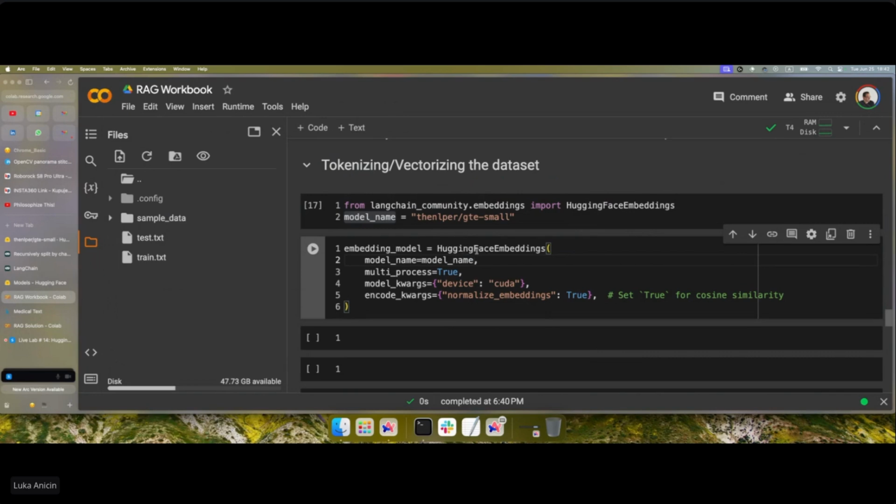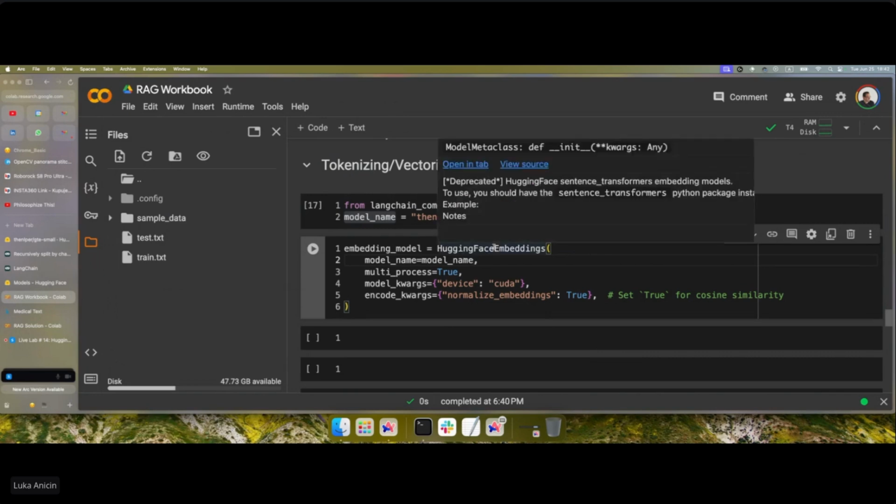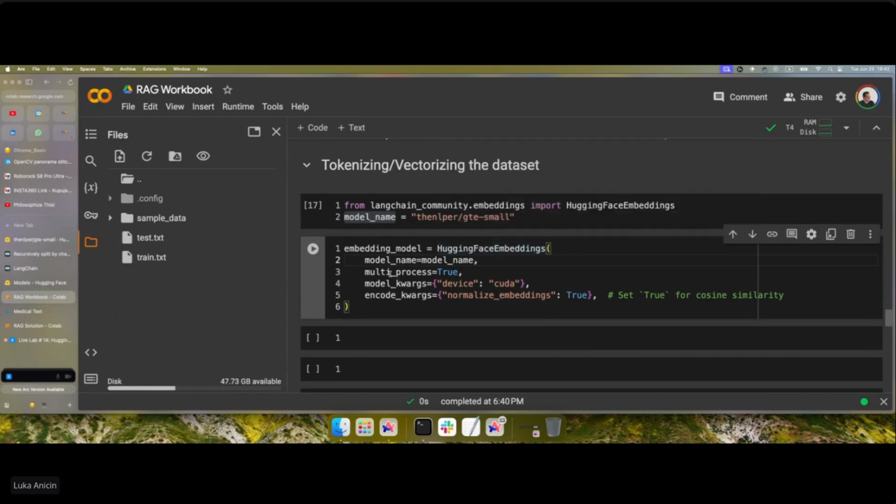Okay, so we are creating a Hugging Face embedding, which will take a text and produce a vector, or a set of numbers, a list of numbers. Then I'm going to say, I want it to be multi-process because we want to get vectors really fast. And I want the device to use CUDA, which means please use the GPU because it's going to be faster.